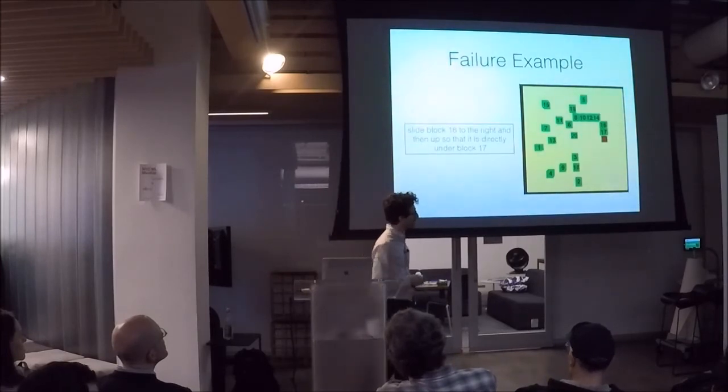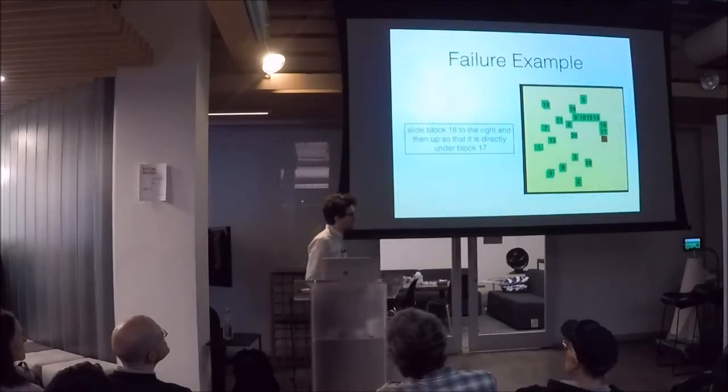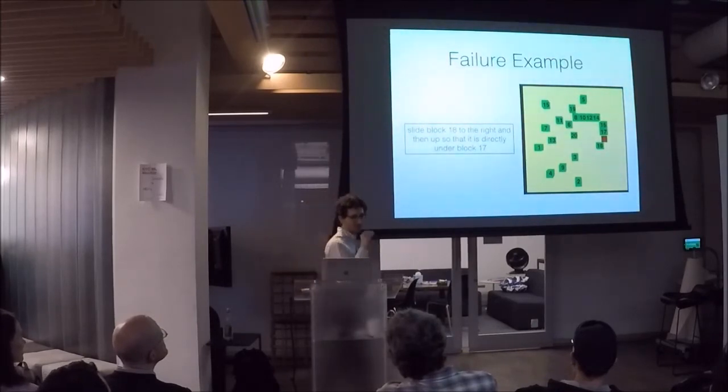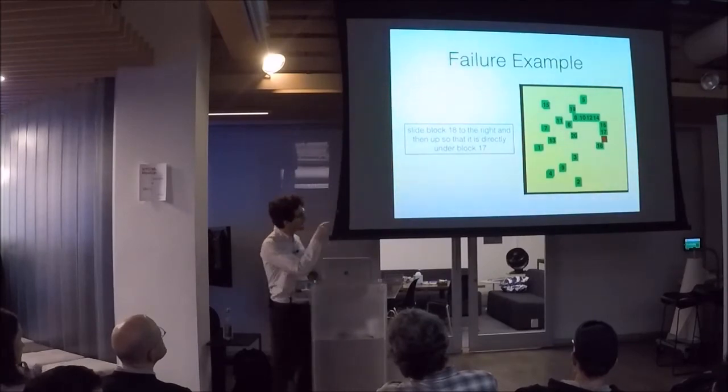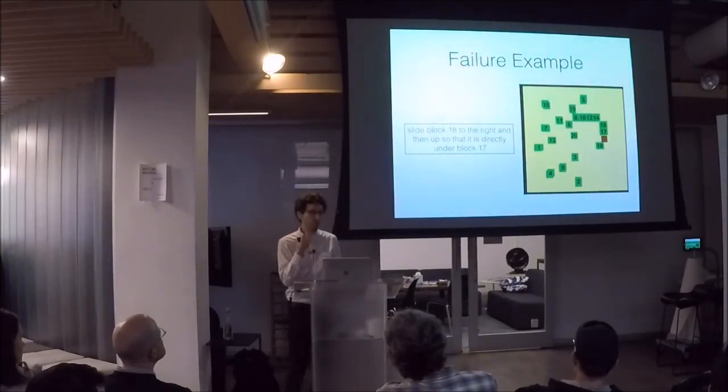And here you can see it much more pronounced. So here we want to take the 18 block, and we want to move it roughly to here. So what does the agent do? The agent moves in the right direction, gets to the goal, moves out. Gets to the goal, moves out. Gets to the goal, moves out, and then we stop it because we reach the maximum number of steps we allow it to take. And this really illustrates a problem that is actually very common. The agent is very bad at stopping at the right place, or at even stopping at all.